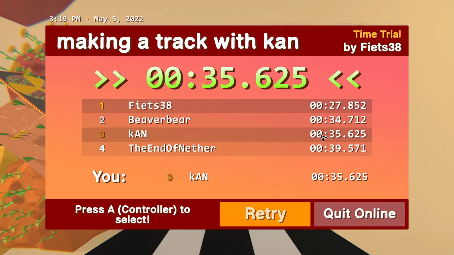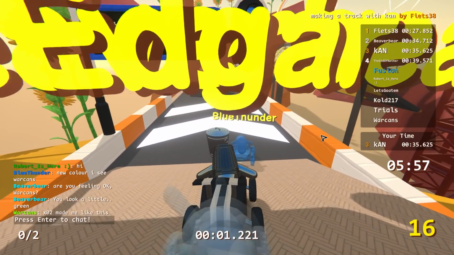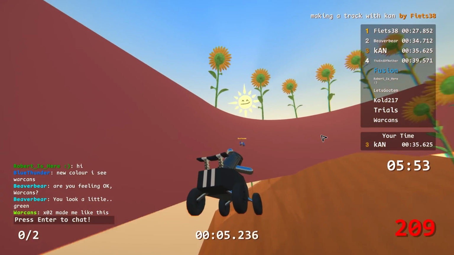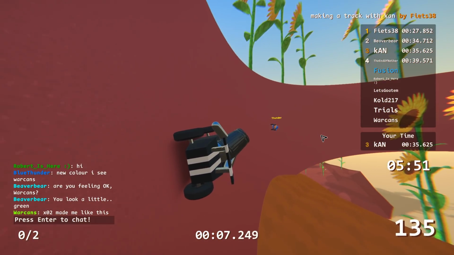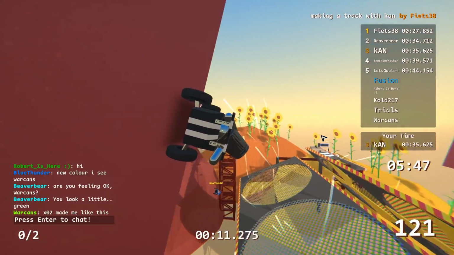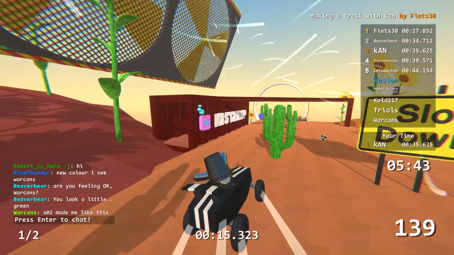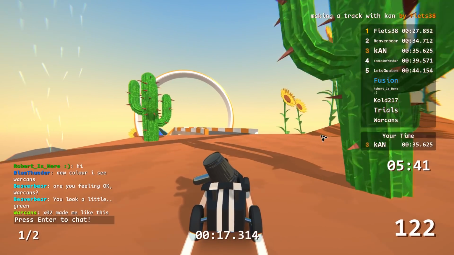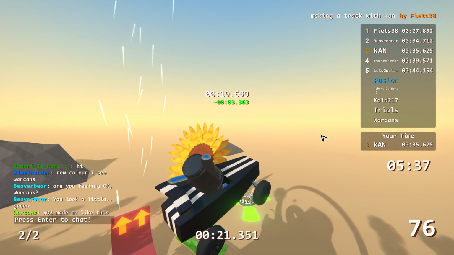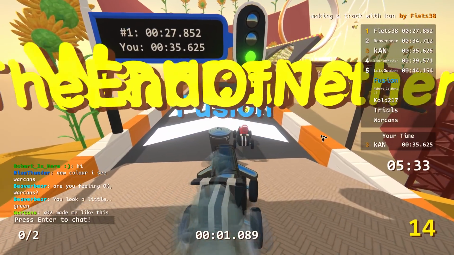Well, I got faster, but I can't get the 27-second skip. That's insane. Warka said, XO2 made me like this. Yeah, he's got a lime green color. That's cool. That's what you get when you do XO2. I think it's author or gold time. You get a lime green transparent color for your guy.